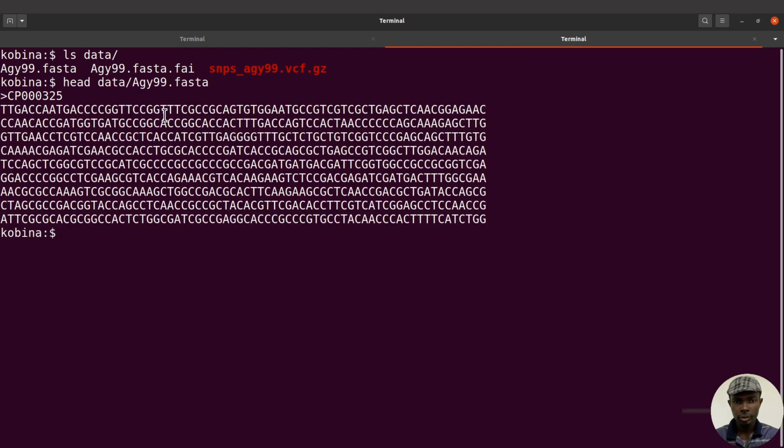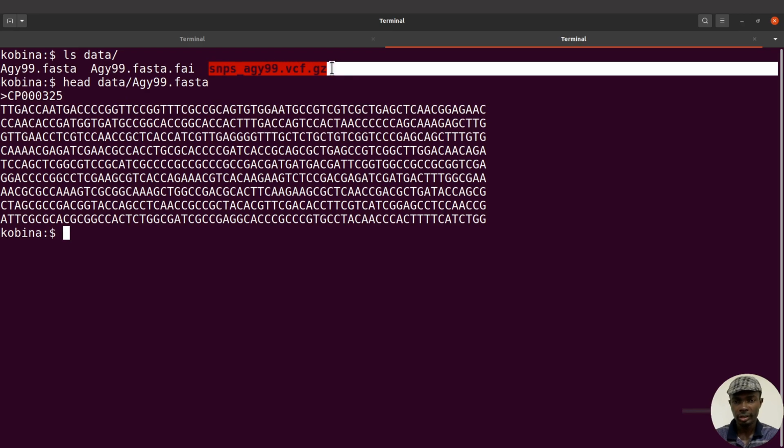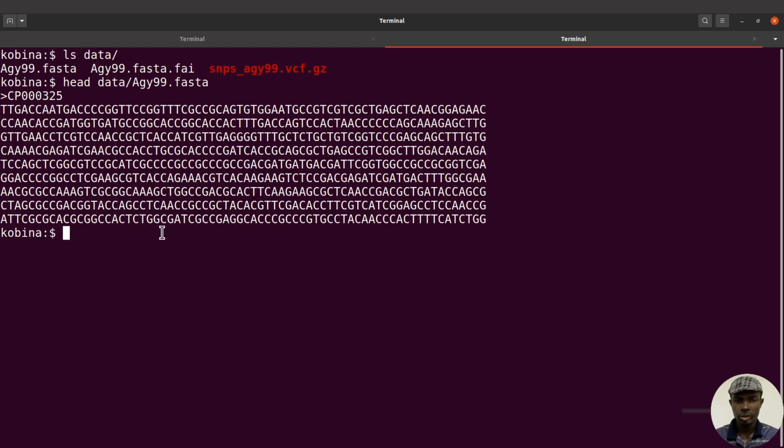So with the reference sequence, this is the accession ID. This is the name of the chromosome. All right, so we have this. This same name is what has been indicated in the original VCF, which is here. Of course, we process it, but the same information will be in those ones. But let's just focus on the original one here first.